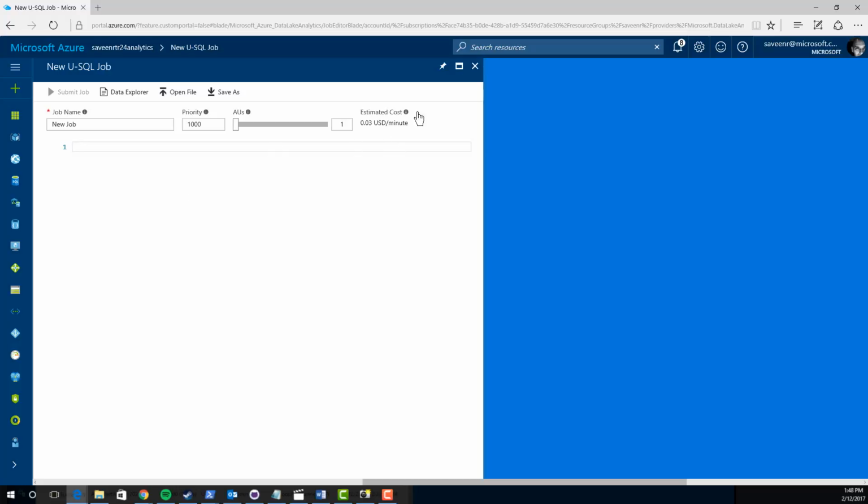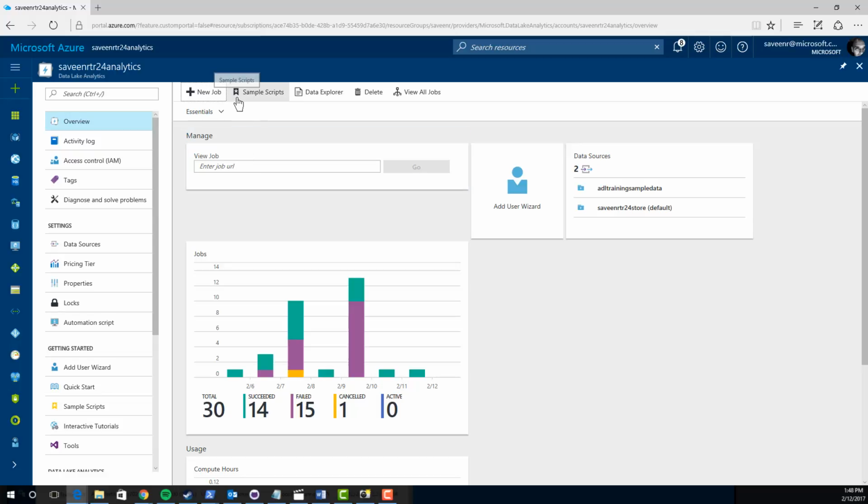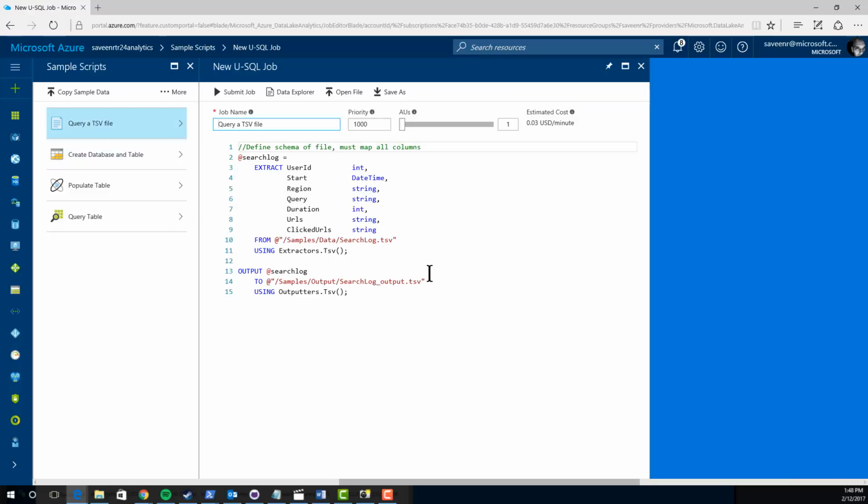In fact, what they tend to do, which is what even I do, is instead of clicking on New Job, they click Sample Scripts, and they click one of these scripts, specifically this one. The reason is very simple. This starts with a nice sample you can build off of. Most people find it very useful to begin with this file and modify it. We know this from the portal telemetry, because everyone forgets to change the name of the script. So Query a TSV File tends to be a very popular one that's submitted. That's what even I do, and that's what I'm going to do in this case.